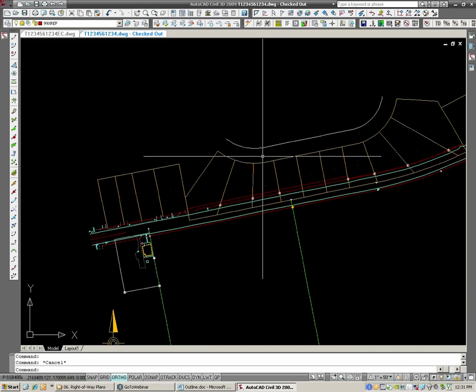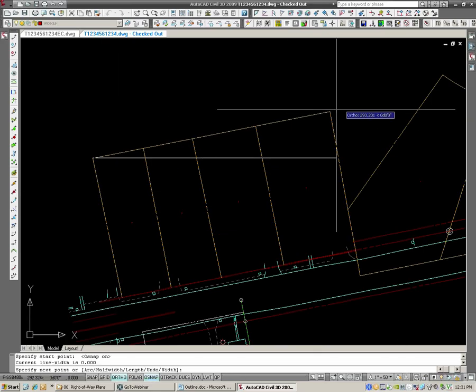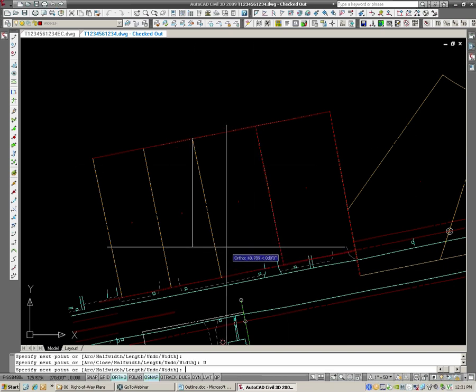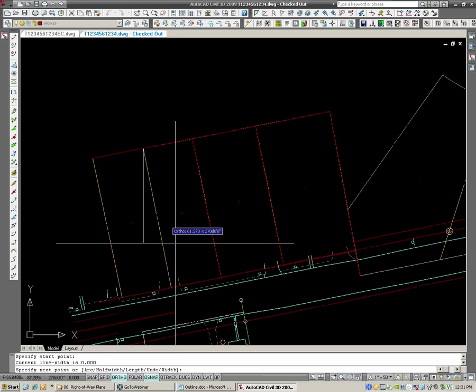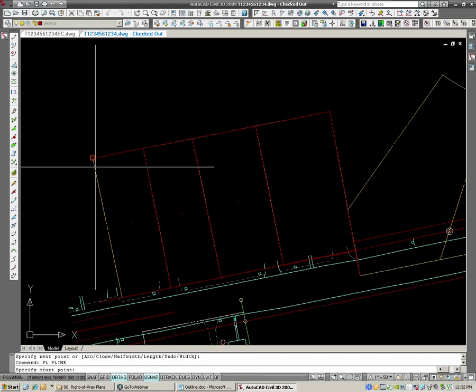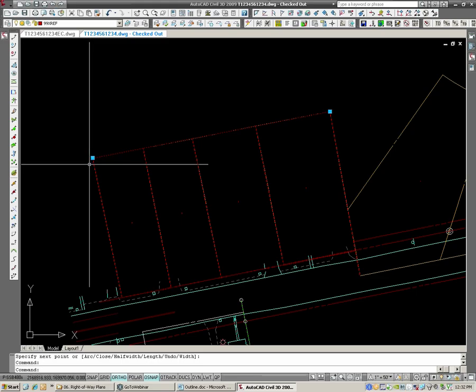All right, to do that, I did take some liberties to speed things along here. Essentially what you would do is trace over this with line work. So I would come through here and trace over the existing parcels with polylines. And when I'm doing that, it's important that I don't just do this willy-nilly. It's important that I do this how the parcels are actually set up.